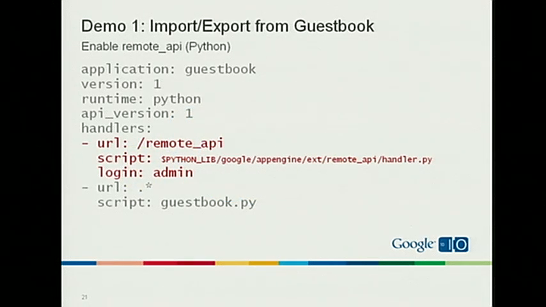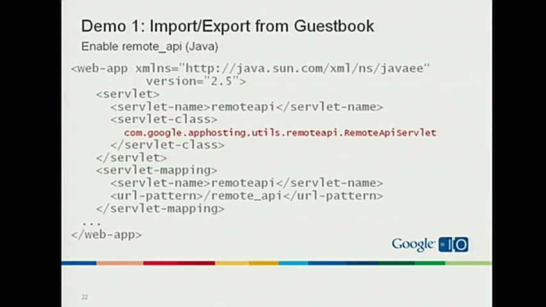The other piece, you need to enable Remote API. This is sort of a quick reminder. You can see this in the documentation. I'm showing it here partly because the most common error that people make when they turn on a Remote API is that they have some sort of catch-all handler in their application, and they put Remote API after it. So simplest advice, just put it first thing in your app.yaml or first thing in your web.xml. This is the equivalent, exact same equivalent in Java for handling the exact same case.